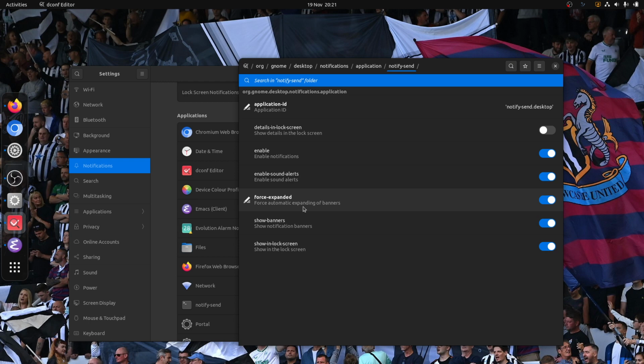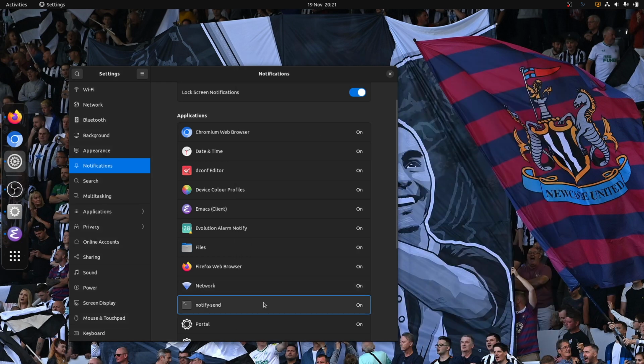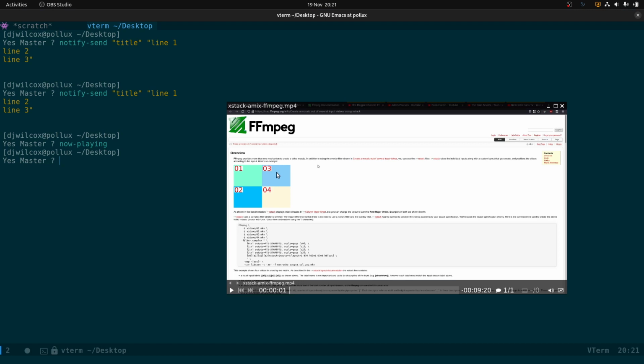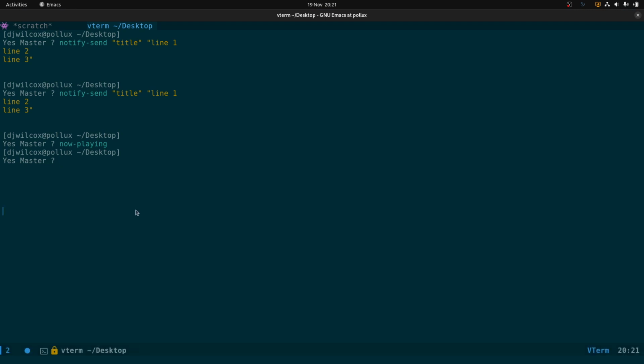So yeah, that's all there is to it. Once we've done that, it's turned on the show message content or force expand banners. Now using scripts that use notify-send, just do now playing again. So now playing, you can see that's expanded there.